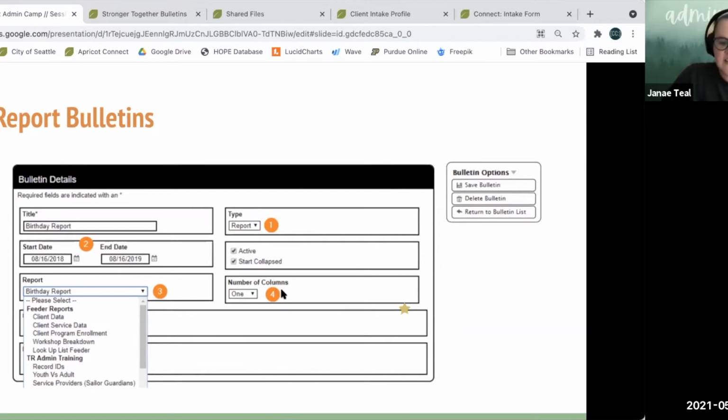And then this last thing, and I didn't know about this for way too long. I just kept it on 1 because I didn't really know what it meant. So what this means is it allows you to choose between 1 and 4. And I think some of you have seen bulletins where things will be next to each other. So instead of it being report, report, report stacked on top of itself, you can actually put elements of reports next to each other. So you can have one side be the list of data and the other side be a bar chart. And so it allows you to put more information on your bulletin without having to scroll for 45 minutes to get through the whole report. So not required, but it's something that gives you a few more options when you're building a report.